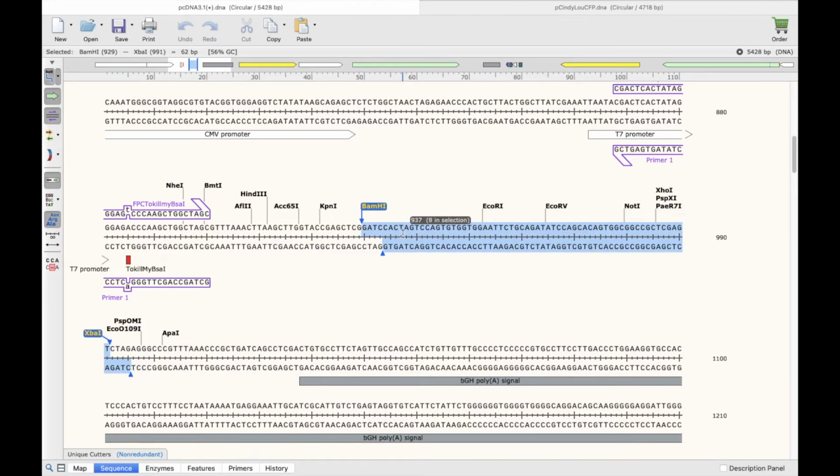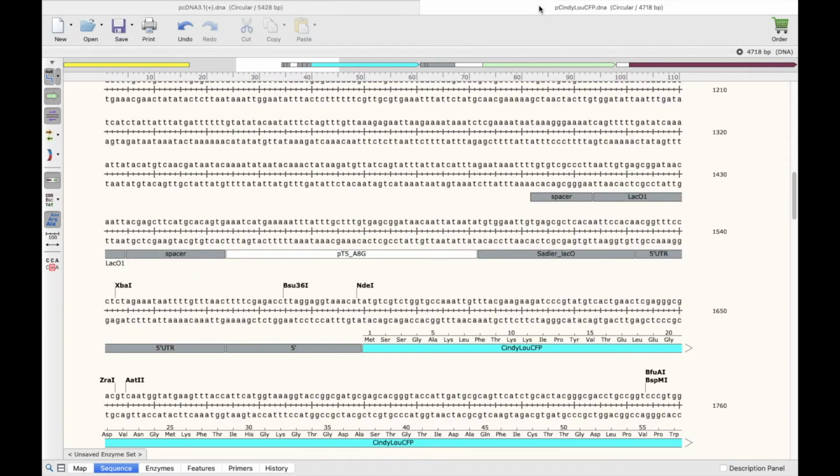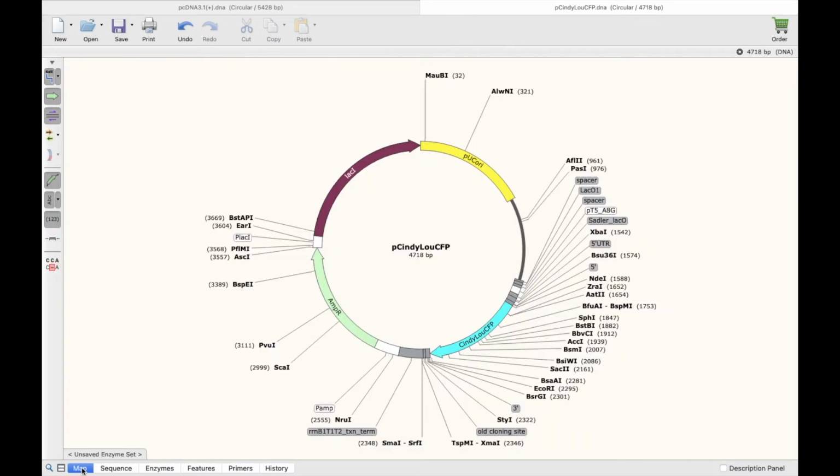So I'm gonna clone it and replace this piece of DNA right here, the highlighted one. Well, what I'm gonna clone into this plasmid. Let's say for example that I want to clone the Cindy CFP gene.